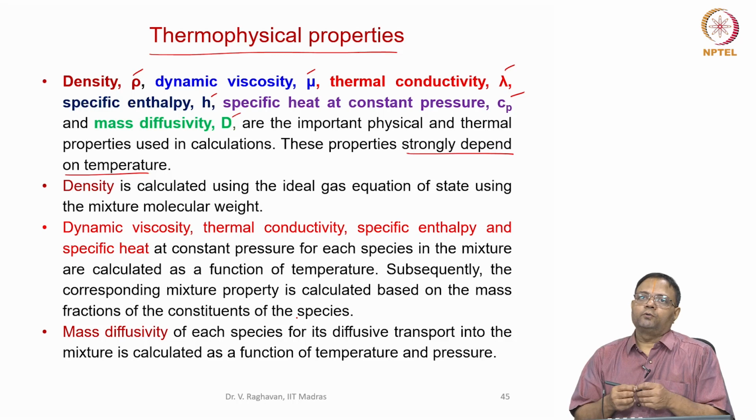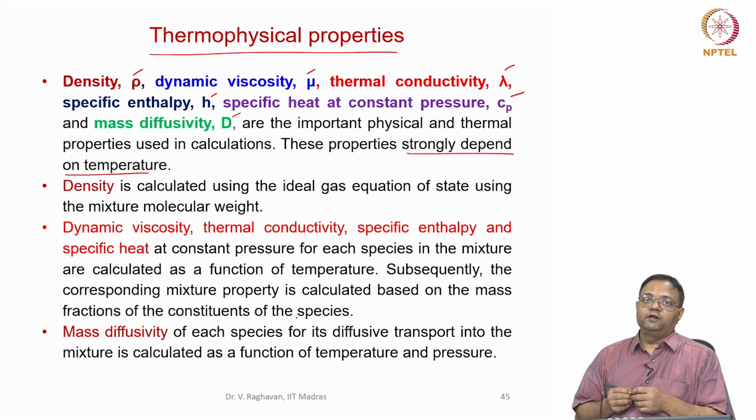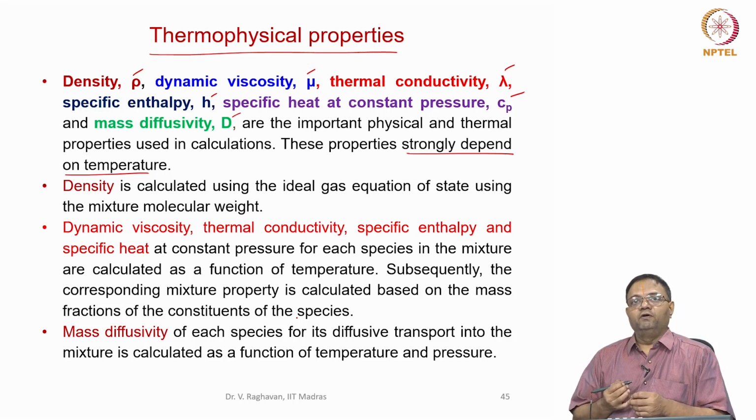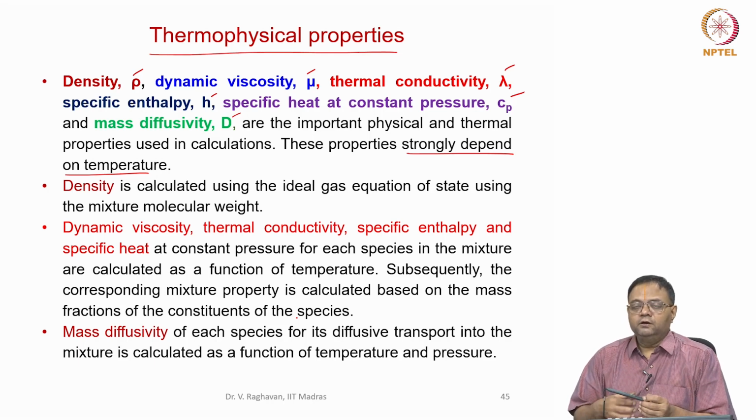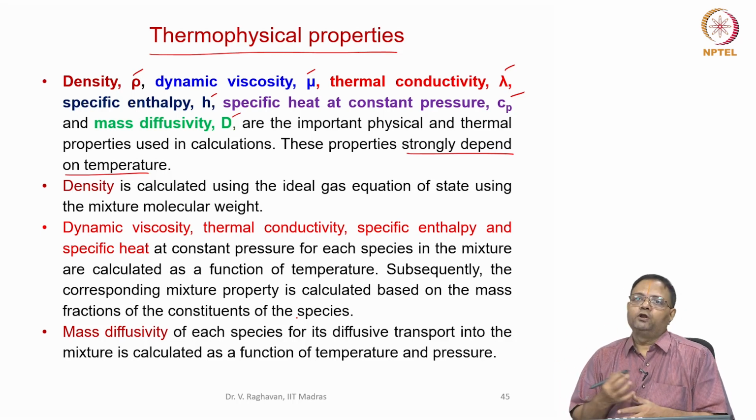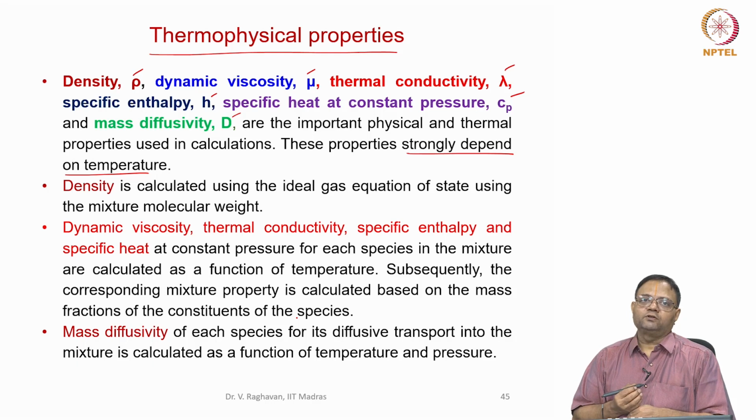See, for example, we have talked about several non-dimensional numbers in the first module in which these properties are used. So, how to calculate the value of these properties when there is a dependency on temperature, and there is a temperature variation in the flow field also? It is not an isothermal flow field, correct?